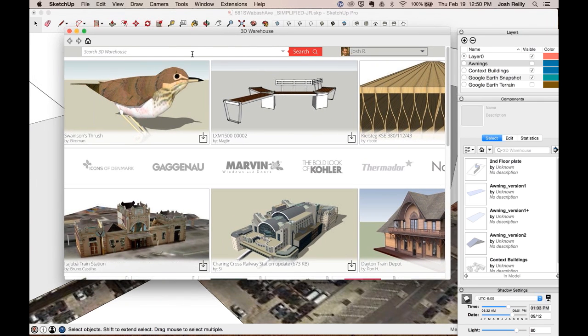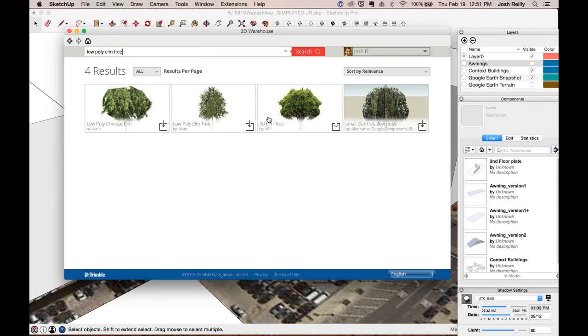It's important to note that if you just simply search for tree in the 3D warehouse, you're going to find a lot of different options. And we want to find something that's going to perform well in Sefaira and in SketchUp. So for SketchUp, we really want a model that is not excessive in geometry, and we call that low poly. So low polygon count. So that's a search term that we can use in the 3D warehouse. If we type in low poly elm tree, for example, let's see what we get there. Got a couple options. I'm going to go with number 2 here.